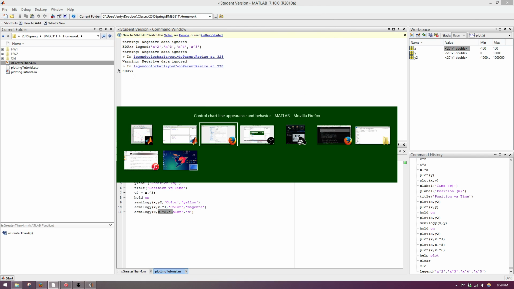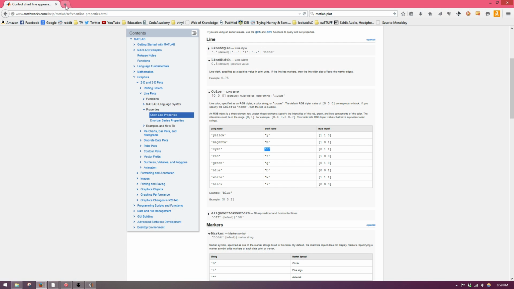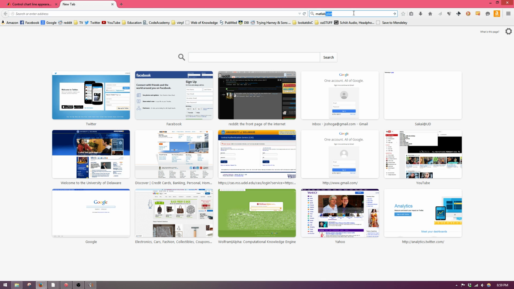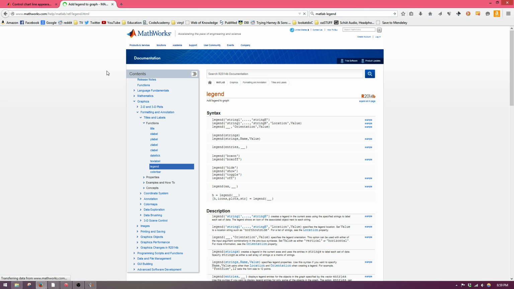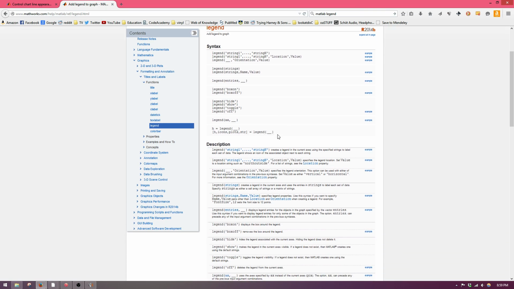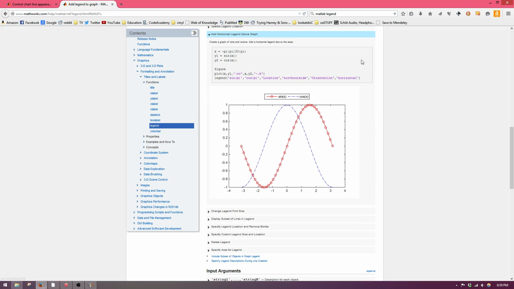There are commands to move that around if you want. So I don't know this off the top of my head. So again, I'd Google MATLAB legend. Come over here, go to the help page, and there's a bunch of commands. So this one looks promising, orientation and value. So let's check out the example that it gives. And there you go. So it tells us there's actually a location and an orientation.